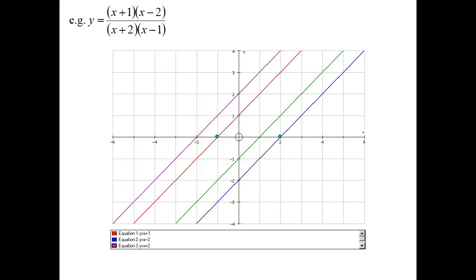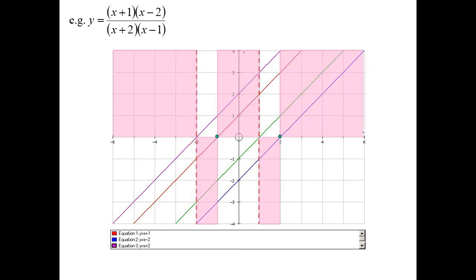So let's do this one: (x + 1)(x - 2) on (x + 2)(x - 1). And yes, the other day we saw a different way of doing this, where we did polynomial division and got all that information. So here's just another way we could approach the problem. Well, I'll have x-intercepts for the top of the fraction, so they're at -1 and 2. The bottom of the fraction will become vertical asymptotes. I can't have 0 on the bottom of the fraction.